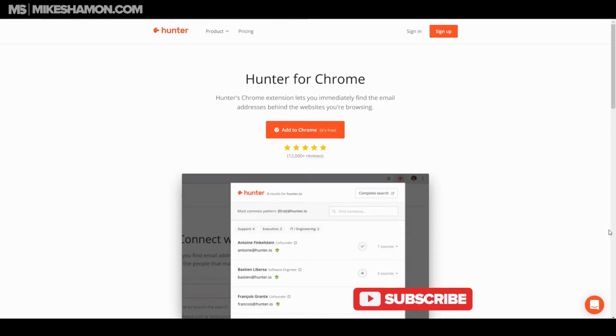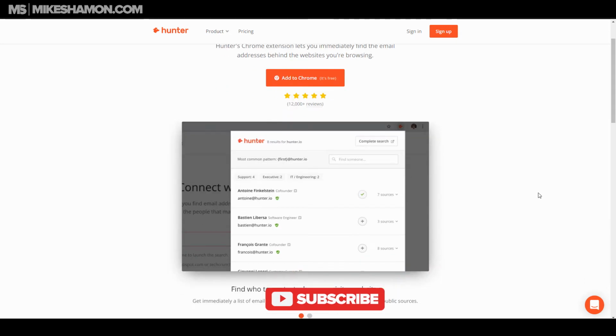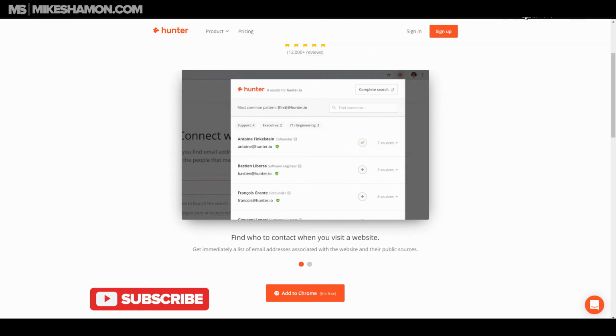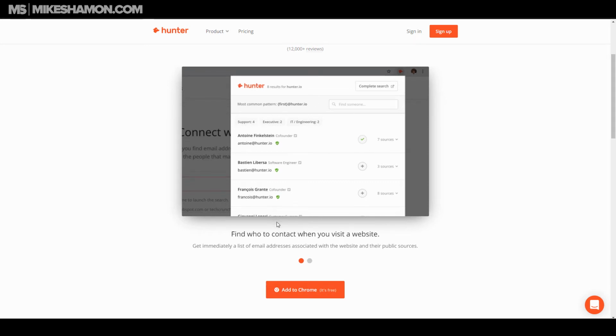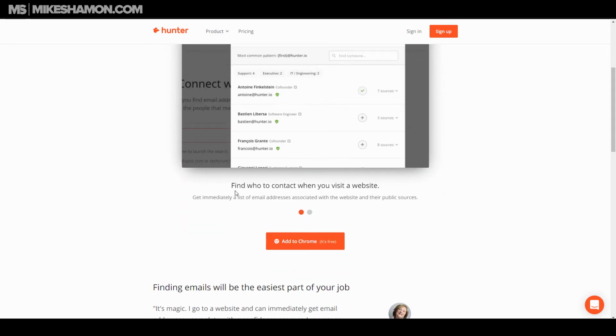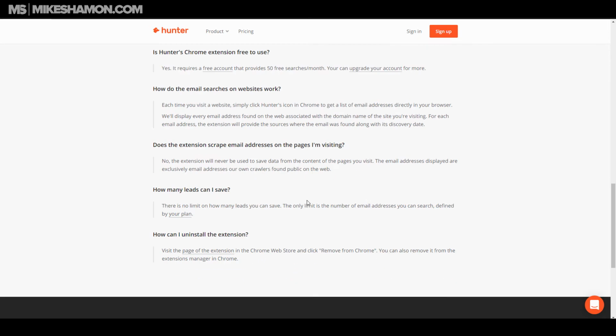So the next one I use is Hunter. Now this is a different one. What this is going to do is that if you're at a website, maybe you want to get an email address. If you have this installed, there's a free version and there's a paid version. But if you have the free version installed, it'll list out the emails that are connected with that website. So if you want some sort of email finder, this is what it is. That's a pretty cool plugin that I use.